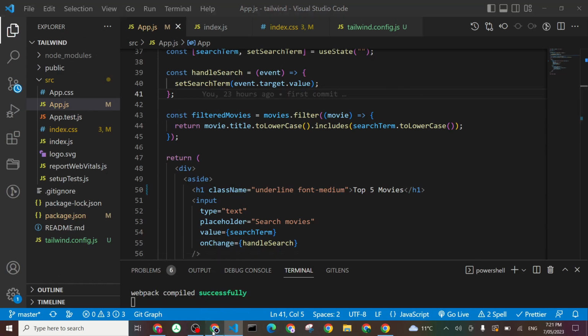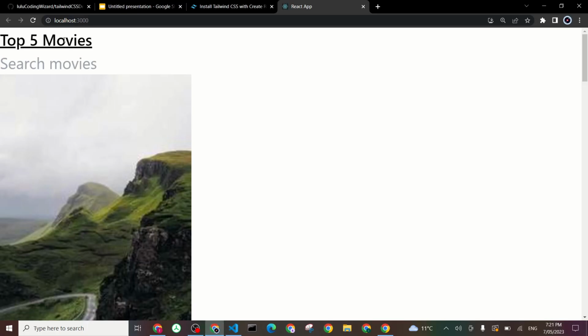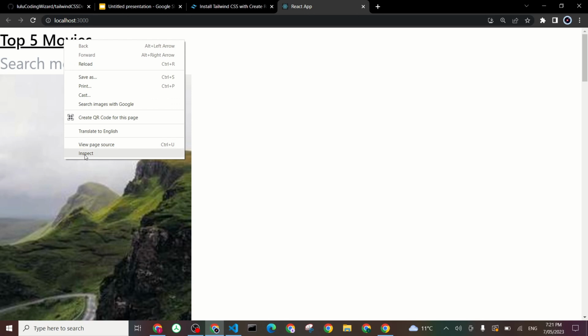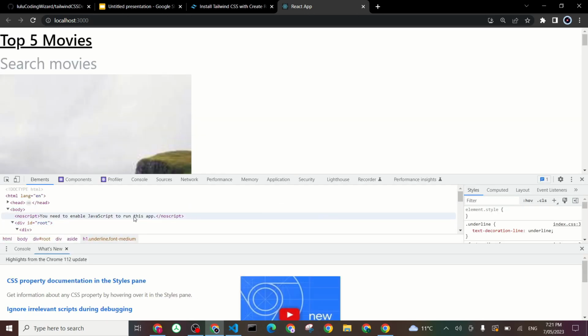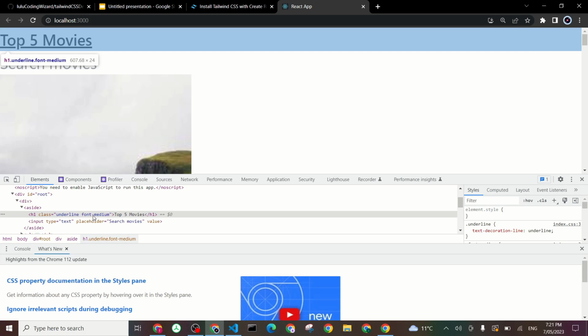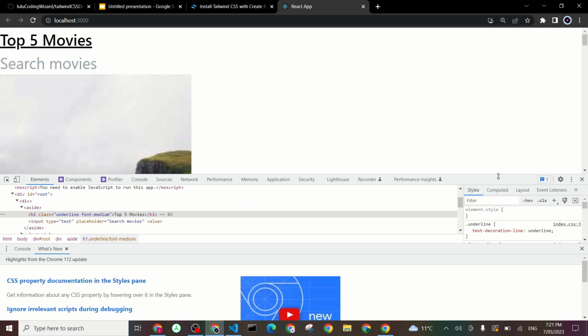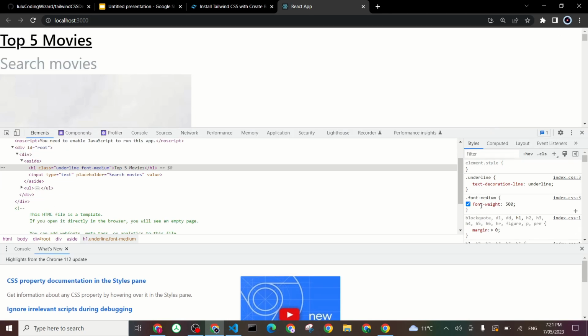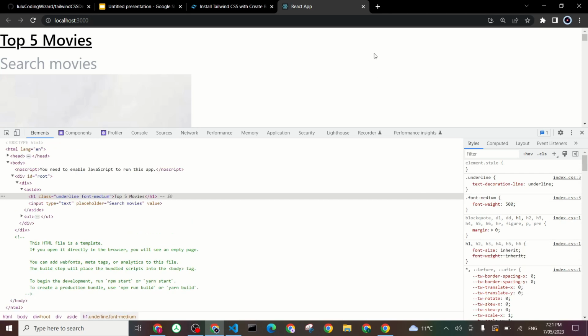Save, go back, let's inspect it. Maybe I had the wrong class name. No, it is correct. So font-medium and it is 500. So you can see our Tailwind is now working.